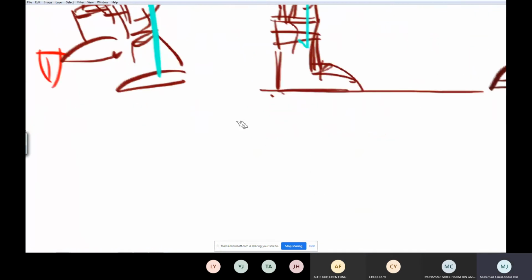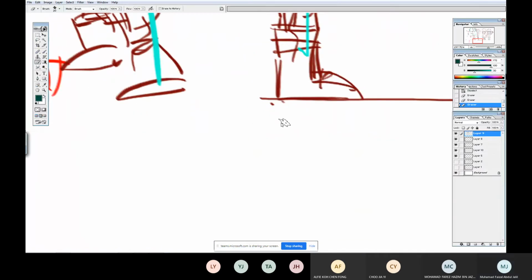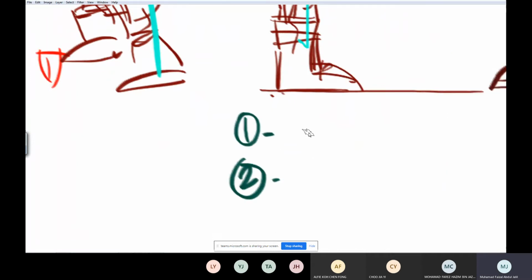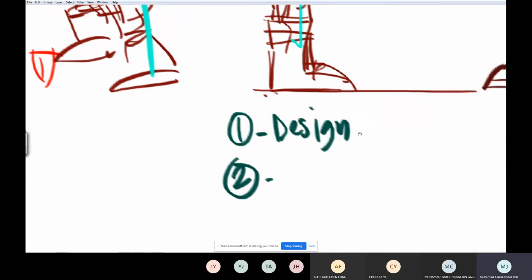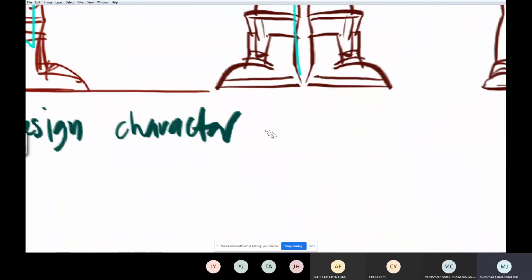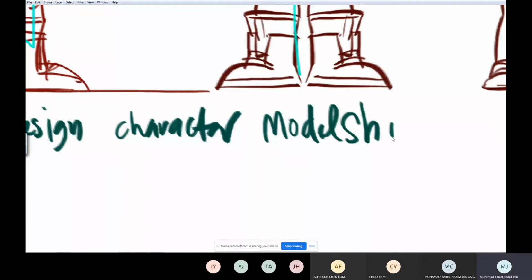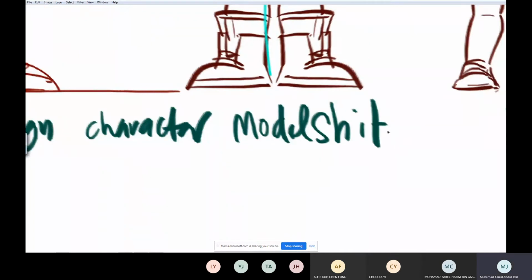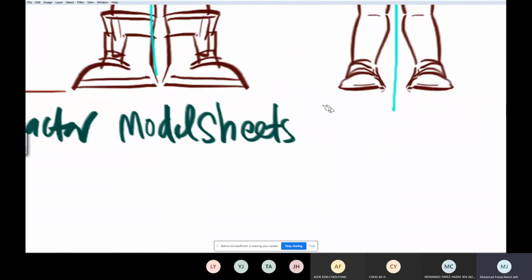This week we have two exercises there. First of all, design characters. This is what we call a model sheet there, right? Oh, not this one there, sorry there, right? Okay, turn around.